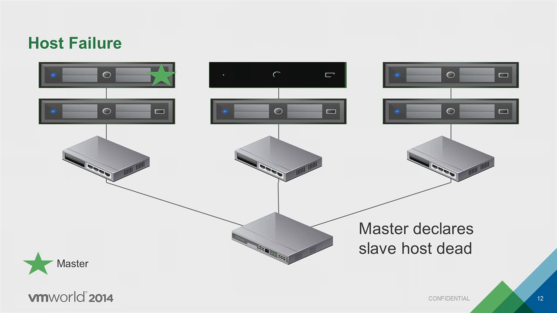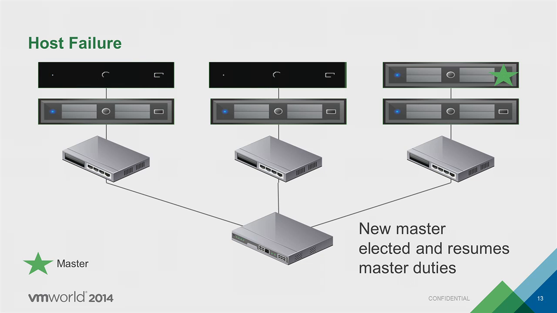So let's say in case of a slave host failure, the master notices no communication on the network and the storage, marks the host as dead, identifies the affected VMs, and restarts them on healthier hosts. Now, if a master host is dead, all the agents on the healthy hosts go into election mode again and elect a new master. The master will read the protection list, identify which VMs need to be protected, and restart the VMs that had originally failed on the master.